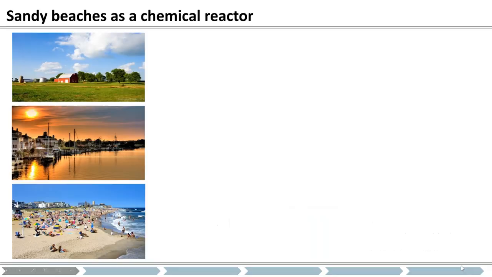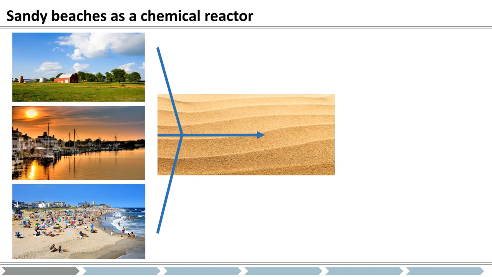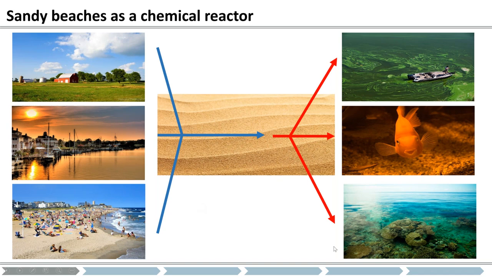So a lot of activity happens within our coastlines. We have agricultural activity, residential areas, and coastlines are expanding in their aerial extent. We also have a lot of tourism on beaches. These activities generate nutrients that pass through the coastal aquifer as they're picked up by the fresh groundwater. These nutrients directly discharge to coastal ecosystems, and in excess, these terrestrial nutrients are one of the key degradation factors for coastal environments. So it's really important for us to understand what kind of reactions happen along the groundwater flow path.